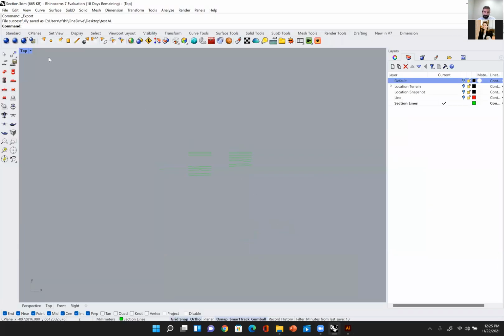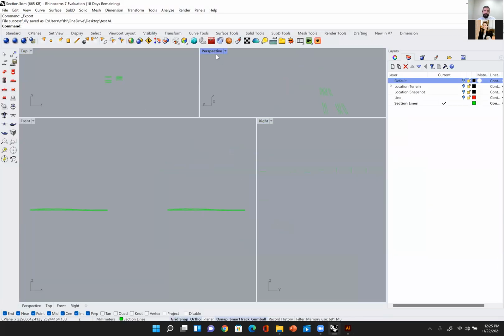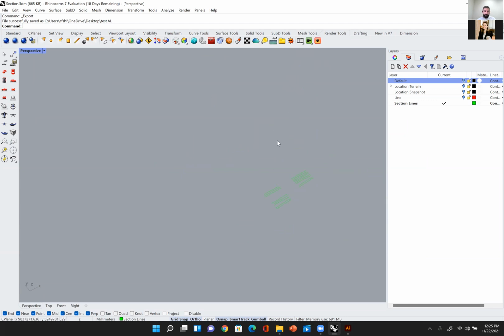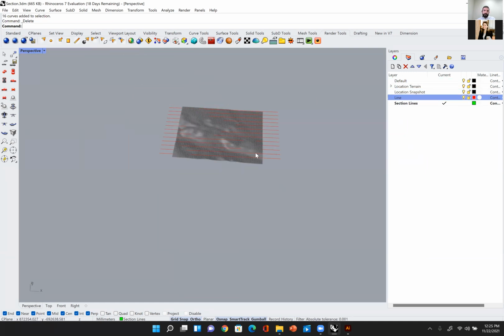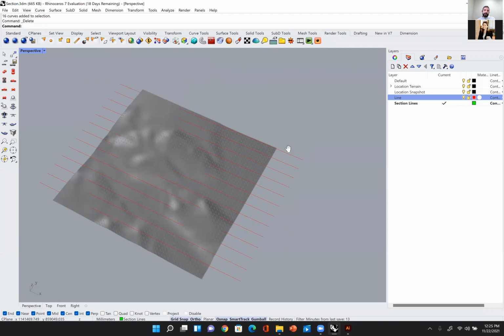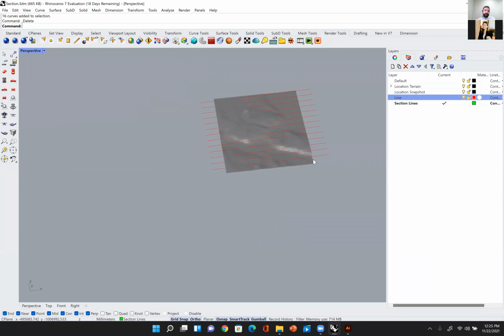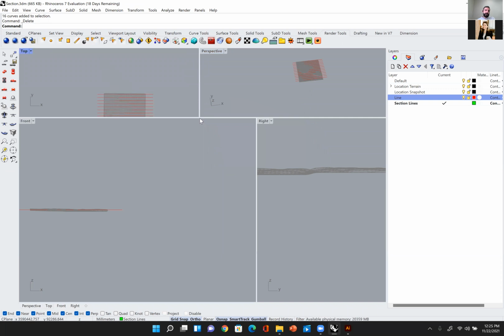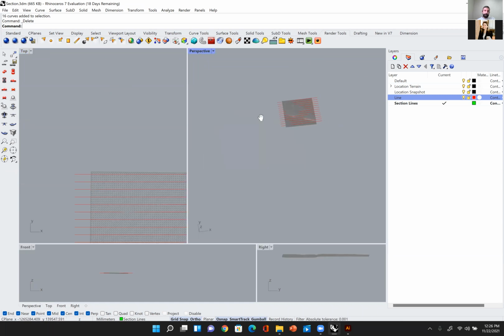The other way to generate these section drawings, which could be a bit more complicated, but probably it's going to save you some time. So as you saw, I had to draw one by one on the plan view here to generate the section lines, right? Is there a better way to skip that repetitive way? Yes.